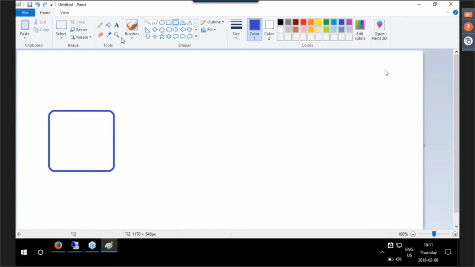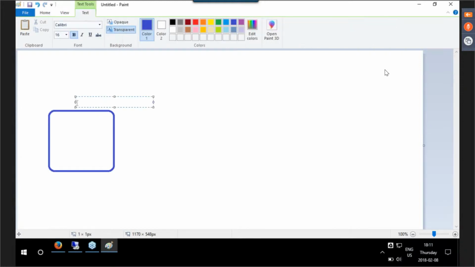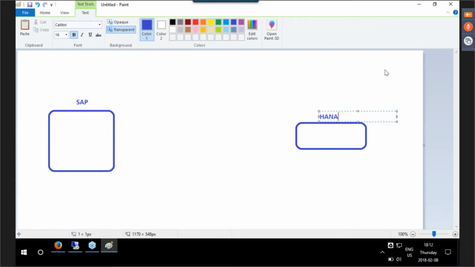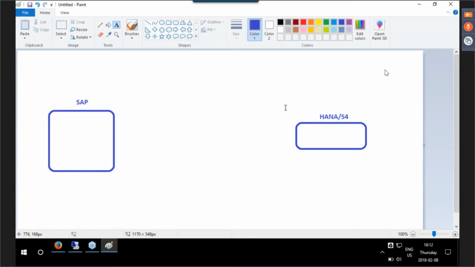So here we have SAP, and on the target, we have HANA S4 HANA. Now what is my requirement? My requirement is I need to migrate from SAP to HANA S4 HANA. How will I migrate from SAP to HANA S4 HANA? Using SLT.